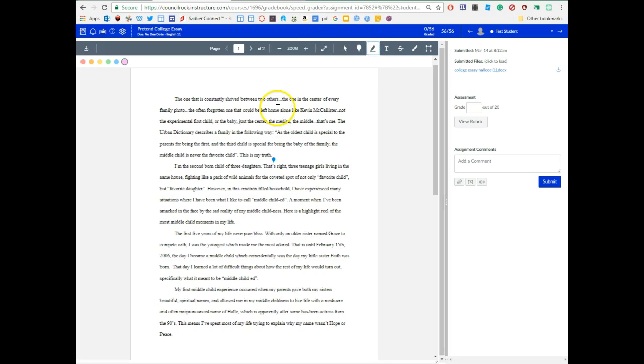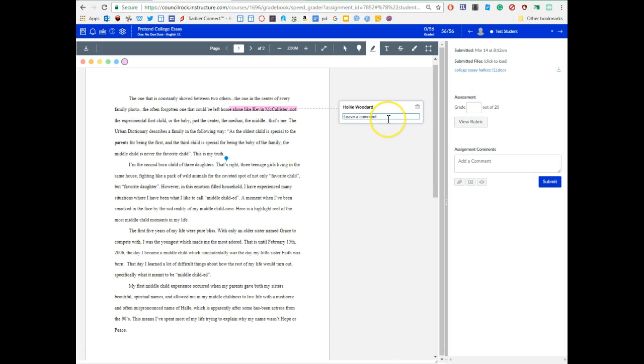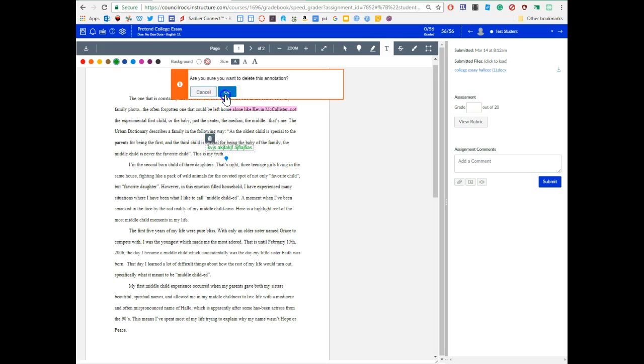So now we're going to highlight. Now I'm in pink, and I can just highlight it, and then I can click on this, and that again will give me a comment box. But I'm going to get rid of that. Here you can do a text box, so if you want to have it written above it, you can change your color. So if blue represents focus, or green is grammar, you could add that stuff in. I'm going to get rid of that.